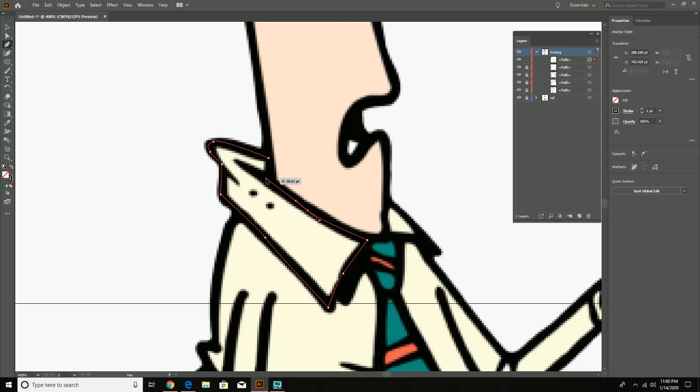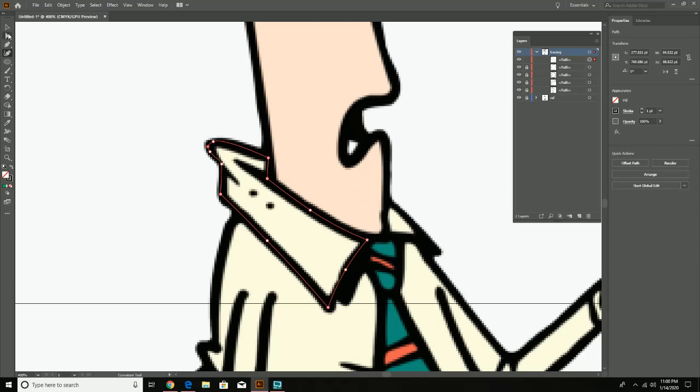Looks like there's an extra detail over here. I can always fix that later. There we are. And again, I'm just fixing some of the curves because they just weren't looking right. Excellent. Well, that's looking good.